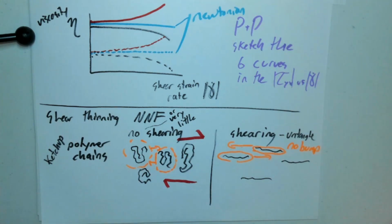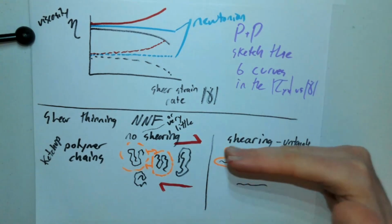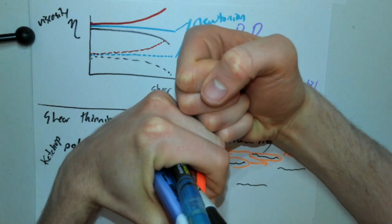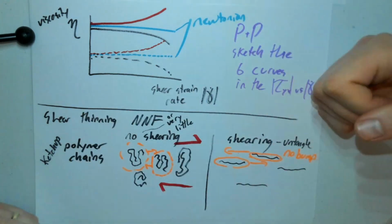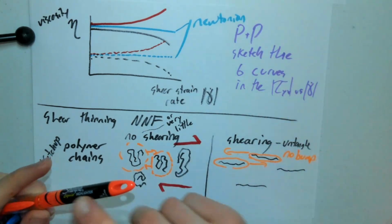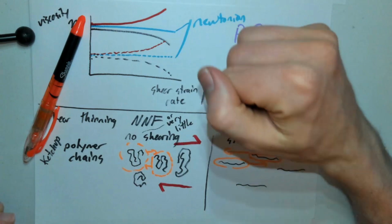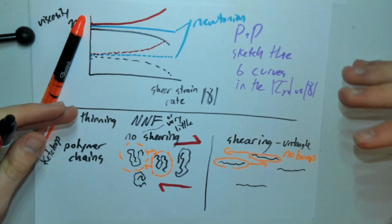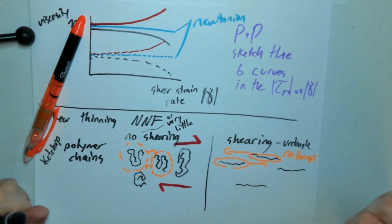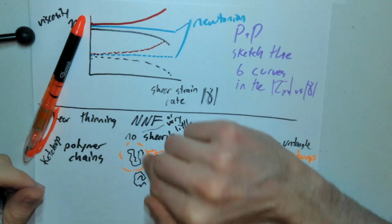Right? So if these polymer chains, once I've sheared them out, don't bump into each other once the shearing is going by, then they're not stopping the flow. They're not stopping the greater material around them from deforming. So they can slide past one another. But if you let go of that shearing, the polymer chains eventually contract into their original shape. So if you shear them apart faster than they can contract back together, you get this case where it's not very viscous and they can slide past one another. Whereas if the retangling is faster than the shearing apart, then the material appears to be very viscous.